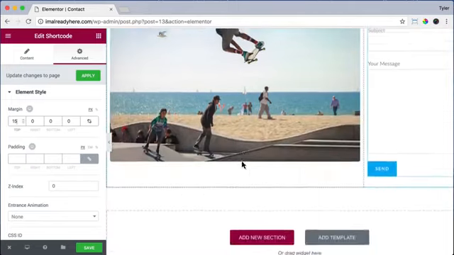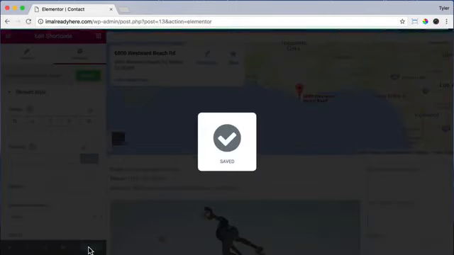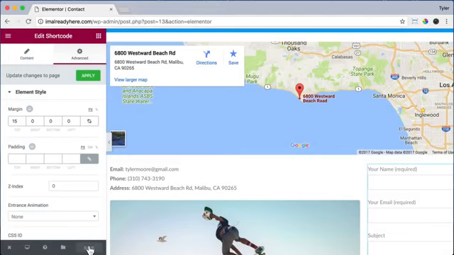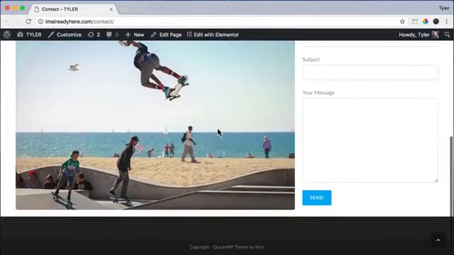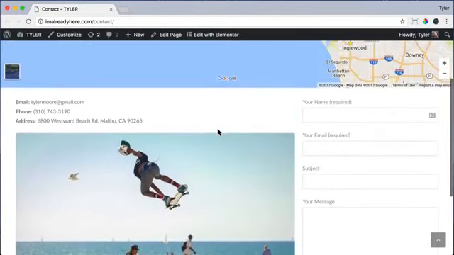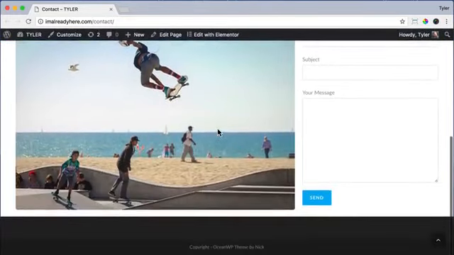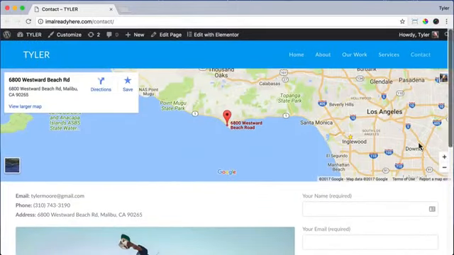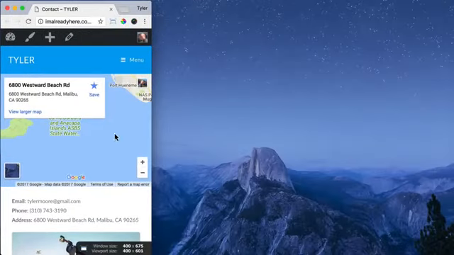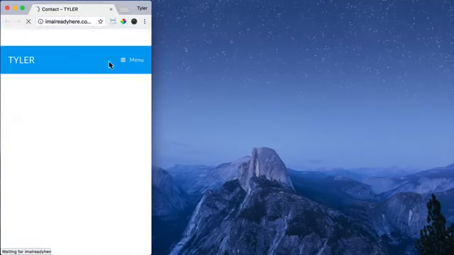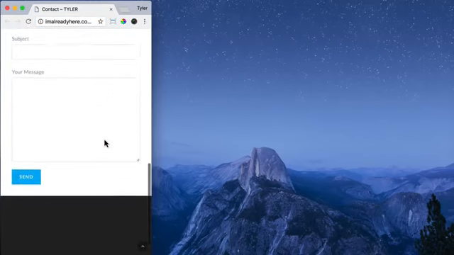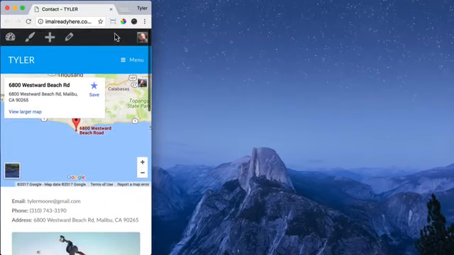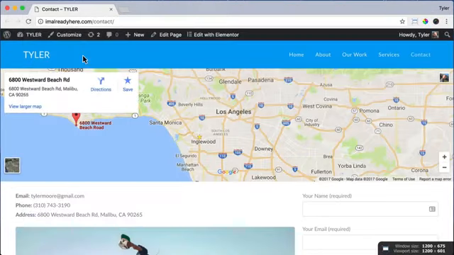Now we can press save to save our changes, and we can exit out of there and view our page and close that tab. And now we have a really cool looking contact page, and that is looking pretty awesome. It also works perfectly as a mobile site. If we scrunch this down and refresh, we can see that the columns stack on top of each other and it still looks really awesome. All right, so that's how you make your contact page. I hope you love that.